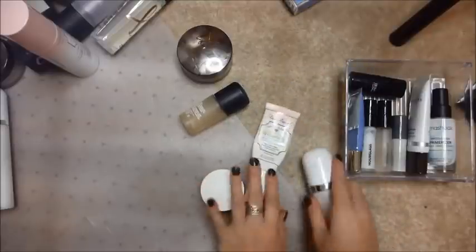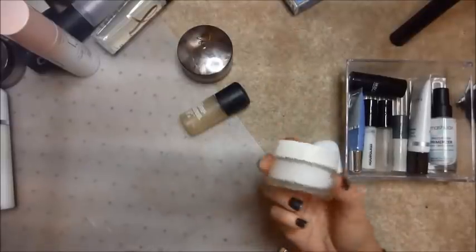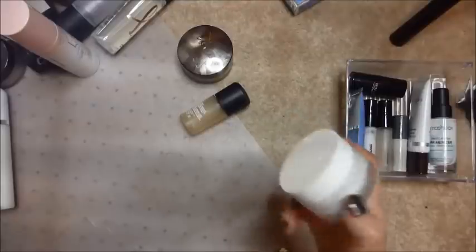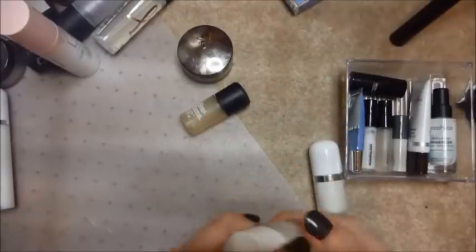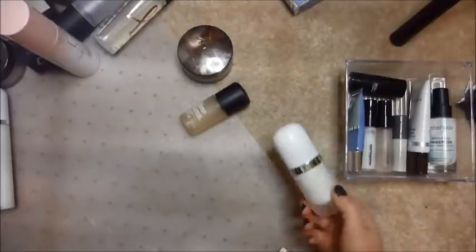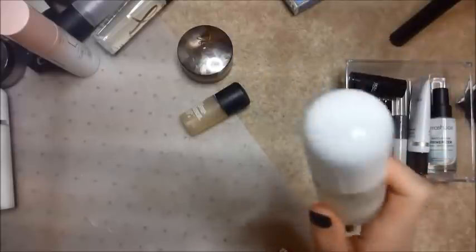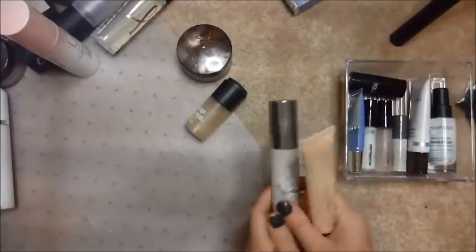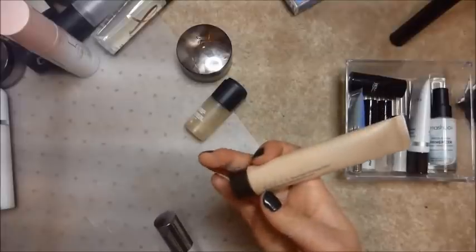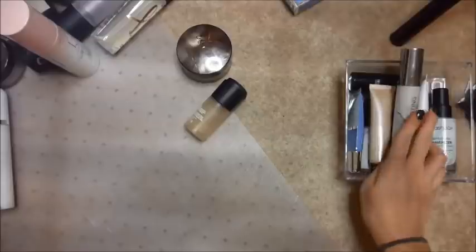I have these three here and all three are almost all used up. My Too Faced Hangover Primer I'm going to put in that same basket to use up. This is my Natasha Denona Face Glow Primer — same thing, I'm literally just scraping the sides now, so when this is used up I'm not going to repurchase it either. And this Marc Jacobs one I'm going to keep using — it might have gone bad, it smells off, but it always smelled off, so I'm just going to keep using that until it's used up. Then I just have this Becca Backlit Filtering Primer and I love this — it's a super glowy primer, so I'm going to keep that as well.